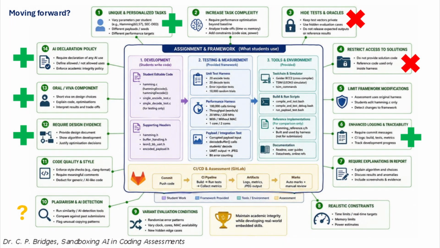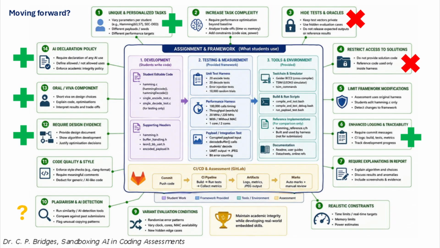I don't have time to go through this. You'll have to do what James Master used to do, which is just take a screenshot of it. There are some things that I definitely need to look at more: perhaps oral components, AI declarations, perhaps even personalized tasks, really adding in automated variants in some of these systems so that no one is ever getting the same problem.